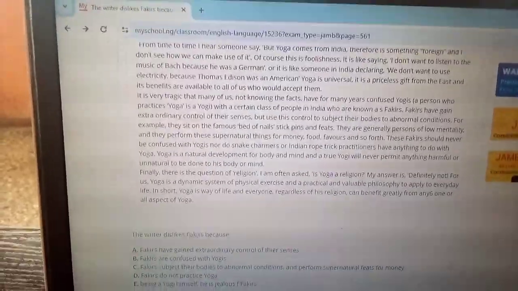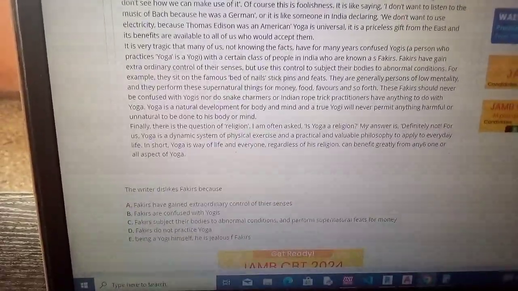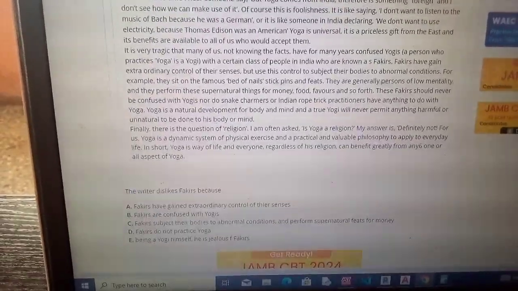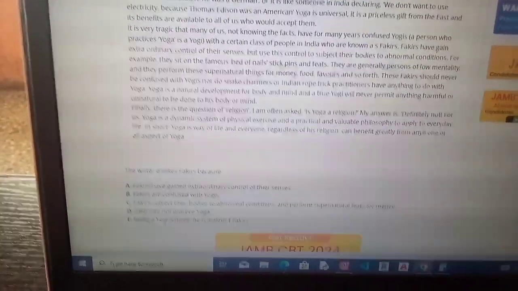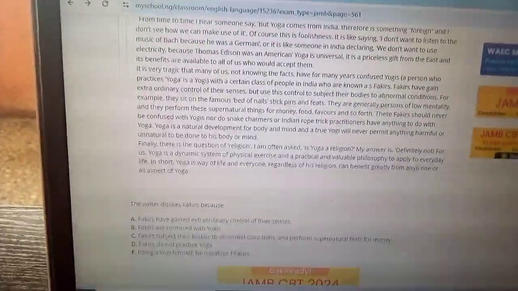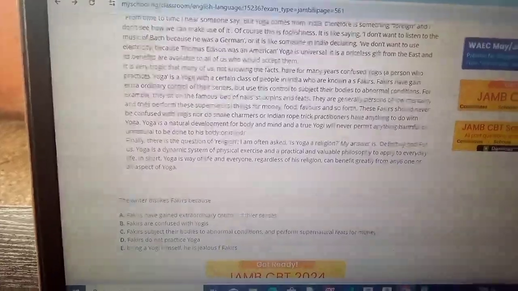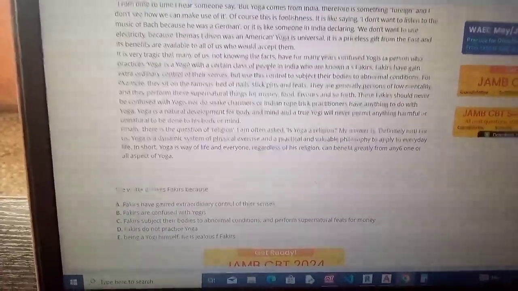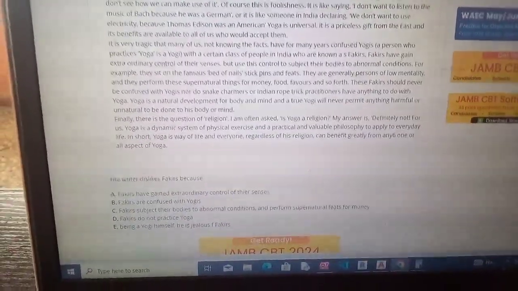Read the questions, and you can now go to the comprehension passage. As you are reading the passage, you remember the questions. Anytime you come across anything they talked about in the question, you can quickly go to the question, check the options, and relate the options with what you are reading at that particular time and get your answer. Because some people don't know how to retain stories in their head to answer questions. After they have finished reading, they go back to the question, and after reading the question, they go back and read again.